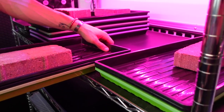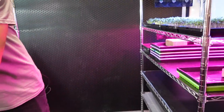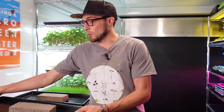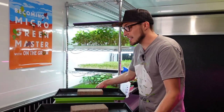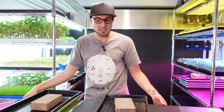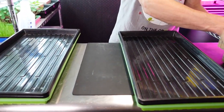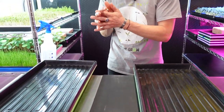All right, let's get these reusable grow mediums pulled off so we can take a look at how the germination is going. Now, I came out last night, and whenever I came out to water these, I did notice that they had slightly dried up. Again, this is one of the challenges with these mesh style grow mediums, that they don't really retain water.